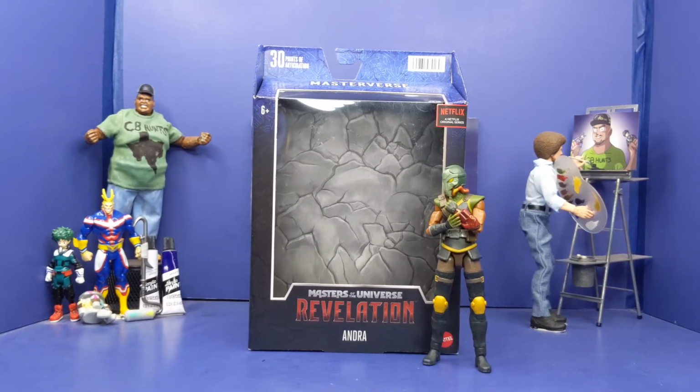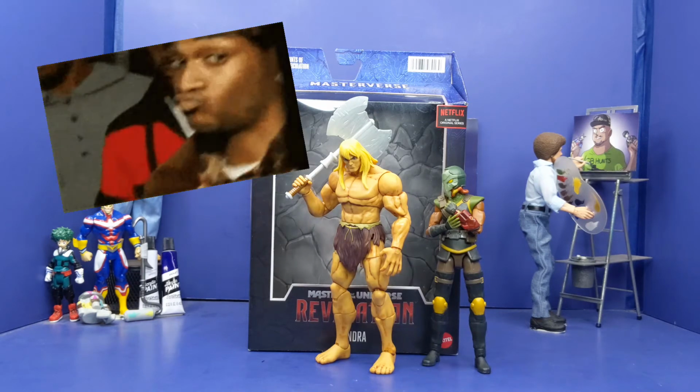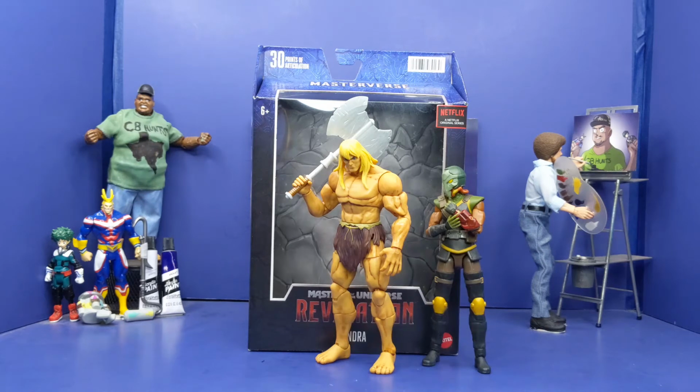And now we come to the part where we see our other Masters of the Universe Revelations figures next to Andra. First is a stack next to the Masters of the Universe Revelations Savage He-Man. I did a review of this 2-pack, and I shared my opinions on this figure. If you want to go check those out, I will leave links down below to that video. You can tell by the tone of my voice I wasn't too happy. But like I said, if you wanted to see what I said about it, click that link.